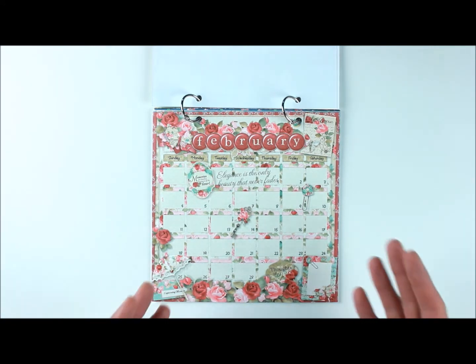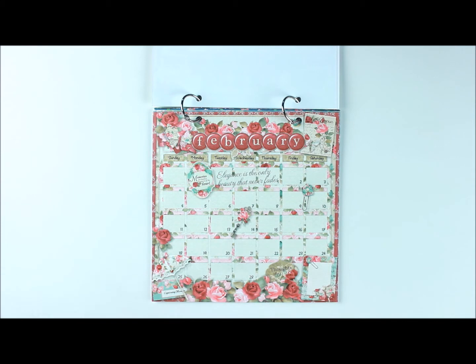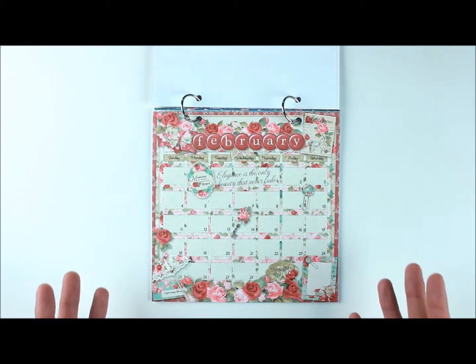So included when you purchase and download the calendar, you'll see best printing instructions. So it does give you step-by-step how to get the best print from your home printer. But in the event that you're a little more visual than reading and thinking, I'm not quite sure, we do have a video here on our YouTube channel.